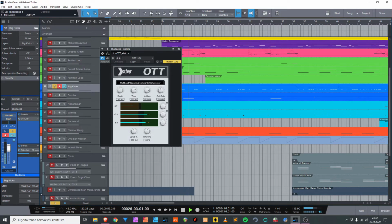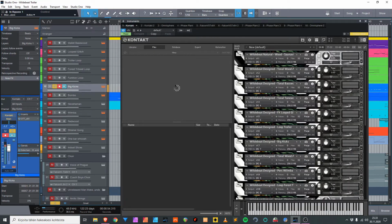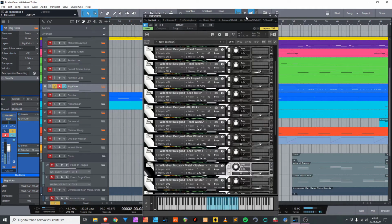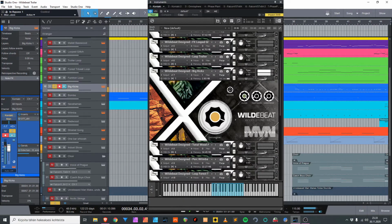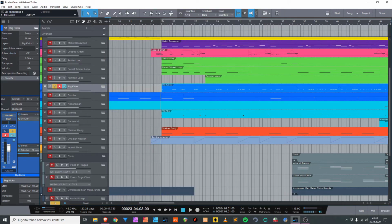And Ought again to bring the kick, make it a little bit more crispy, and bring it up. Forgot to close the browser. Let's close that up. We don't need that. So the Ought brings it in, and then I have a little bit of saturation on them, almost all of it that I can have from the instrument.